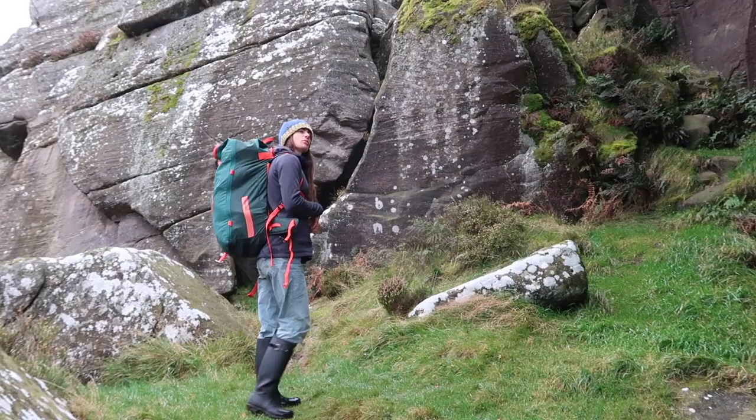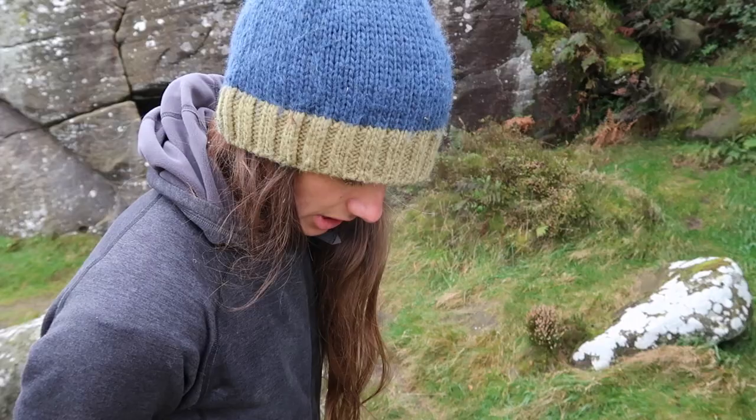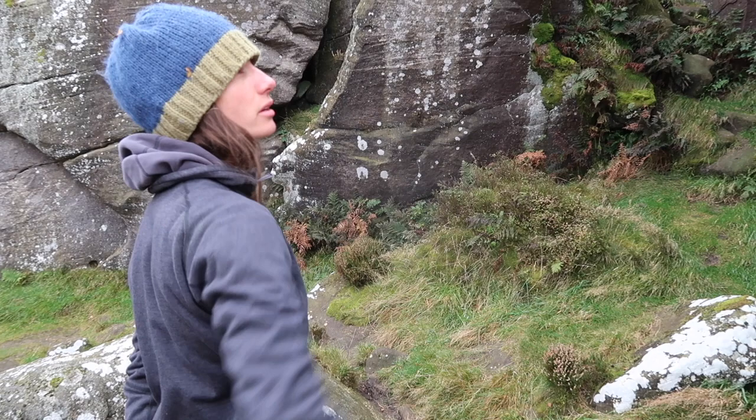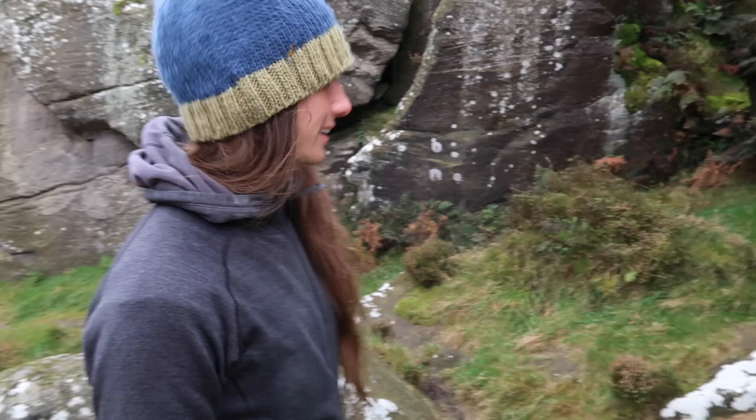Oh, that's the one! So this determines the rest of the day? Yeah. Number 5. It's a lot steeper than I thought at the beginning. I think my bum goes in there. So I think the tricky bit is going to be just right here actually, getting up to get my bum in. But it's deep, I can get my foot in. Get my foot in there and just get in there. Route number 5. Giggling Crack.